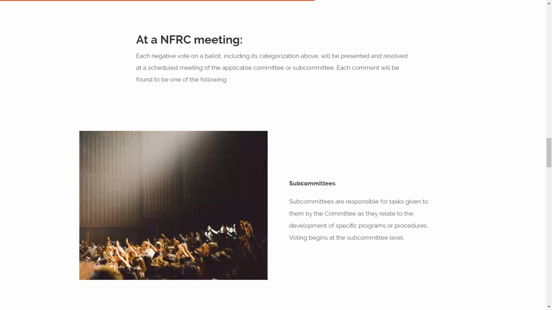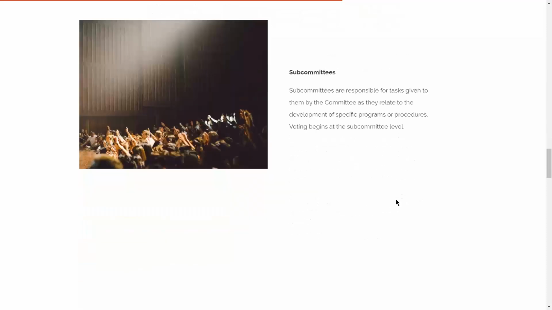Now, during the meeting, each responder is provided the opportunity to speak to their negative and present their case. At that time, they can make a motion about the negative in order for the membership to discuss. Each motion requires a first and a second, and then can be voted on by all member companies present. And what we're going to do here is look at the 5 different ways that we can handle negatives.